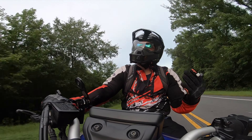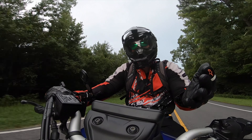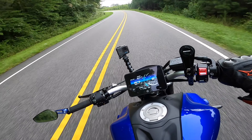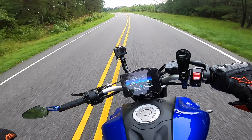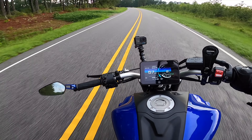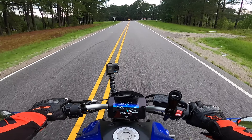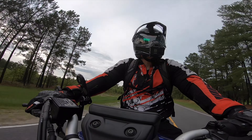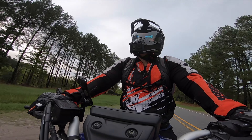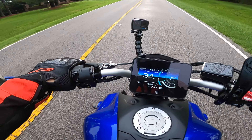There's a lot of shenanigans that could happen with DOT. ECE, there's a lot of gaming and cheating that could happen. With Snell, there's really almost no cheating that could happen. If a company submits their helmet to Snell, it means they really stand behind their product, which is why I was so taken back by this helmet being a carbon fiber helmet that's actually Snell rated. It's $300 and it still has a Snell rating.